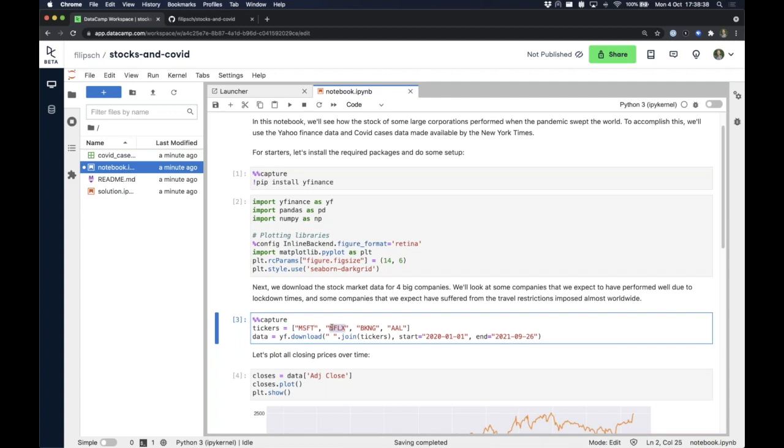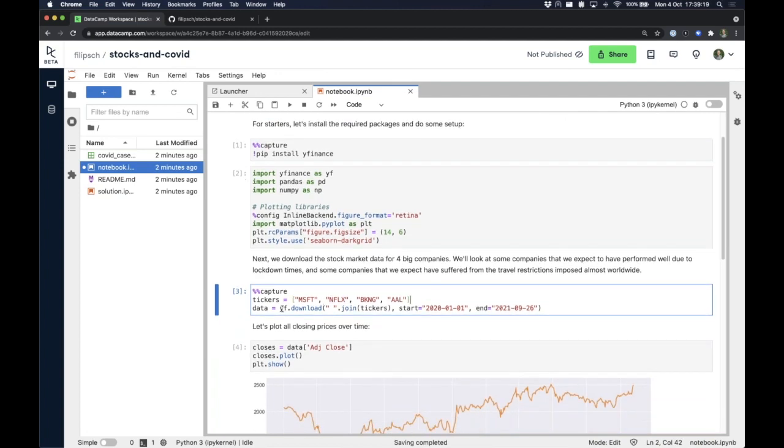I chose Microsoft and Netflix because these are pandemic-proof companies in a way, or you would expect these companies to be pandemic-proof, with the entire movement to working from home. This must have been good for Microsoft. Netflix, with everybody being at home, binging series, binging movies, must have been good for Netflix's revenue. On the other hand, we have Booking, which is a hospitality platform for arranging hotel bookings. Probably with all the travel restrictions, we would expect it to perform worse. And American Airlines, I think that goes without saying. It's one of the biggest airlines in the world, with a lot of planes being grounded, empty flights. They must have experienced quite a rough time in the past couple of years.